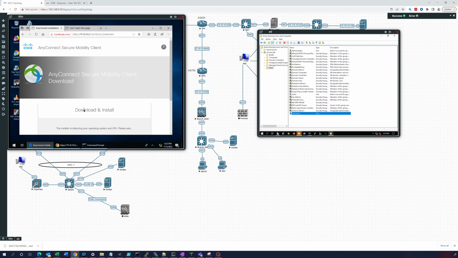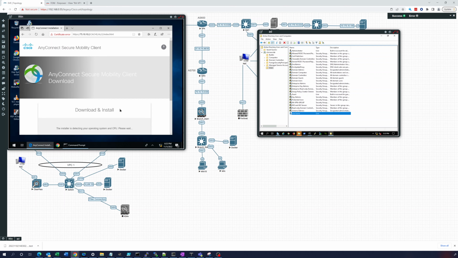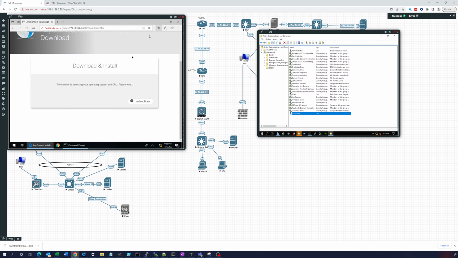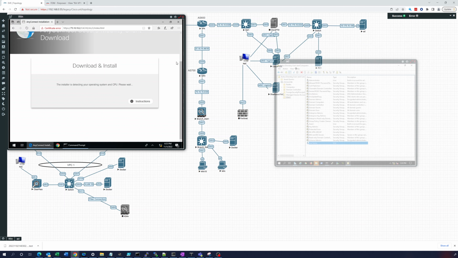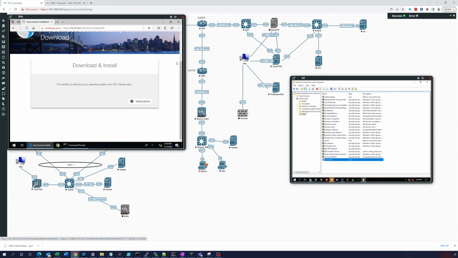That's looking better. So it looks like it's just taking a while, honestly. Let's kill this one and just let this one go. So instructions. I'm going to stop some stuff just to give it a little breathing room here. It looks like maybe it's just my EVE-NG installation running a little slow. Stop the Firepower.